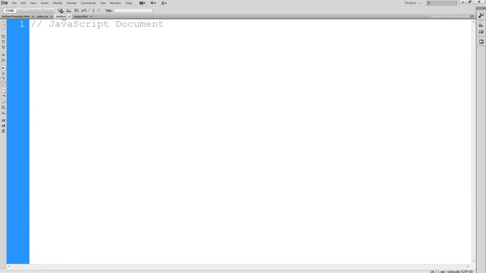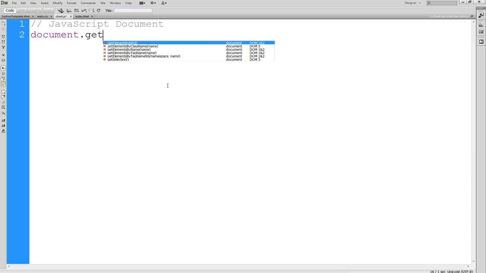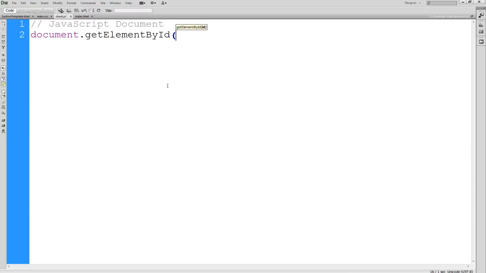So I'm going to go to my JavaScript page here, and I'm going to start by typing document dot getElementById. You're going to use this all the time. And notice the way the camel case works there. It's important that you get it spelled correctly. One problem with JavaScript is it doesn't have a lot of really good response. So the ID is your friend here. Okay, so document.getElementById. The name of the element that we want to get is greeting. And so that's going to create a handle on that.